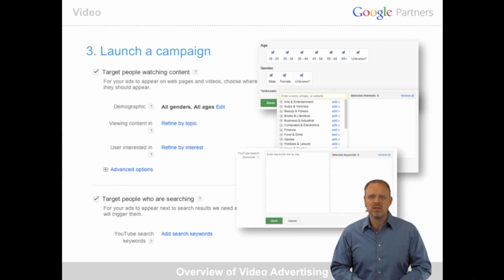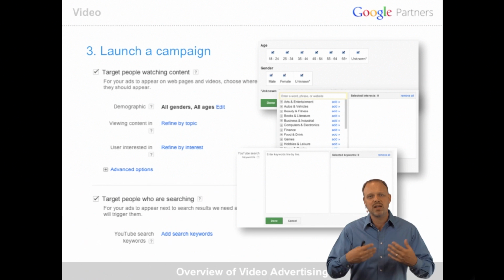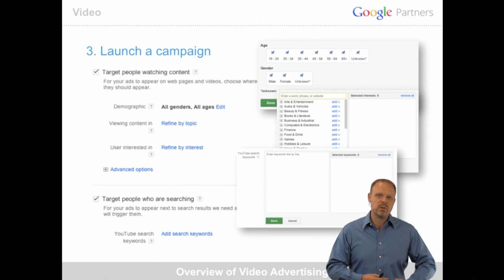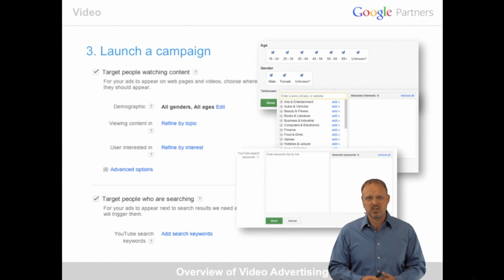Now, the other way that we can do this is by looking at the search terms that people are typing in. So remember, this is for the in-search type, where people go to YouTube, type in some keywords, and look for a video of a certain type. We can then bid on those keywords just like we can in other keyword-based bidding strategies on the search side. So this is what we're going to type in here: the different keywords that people are looking for, and then we want our video ad to be a response to those keywords.